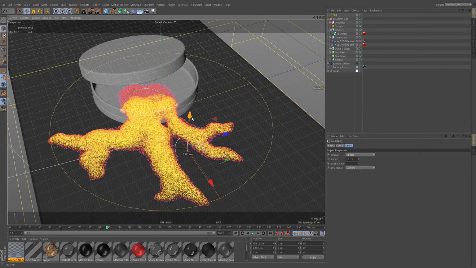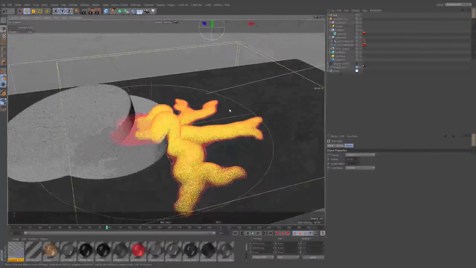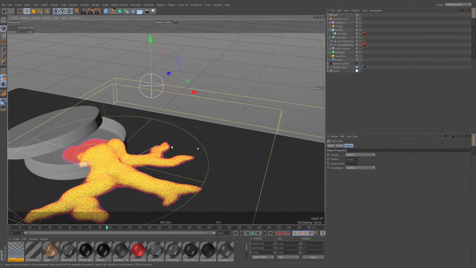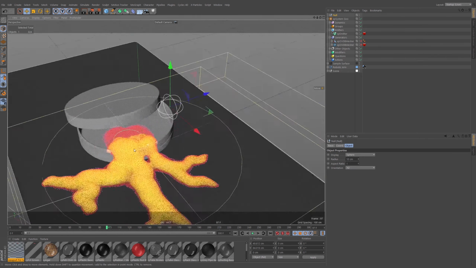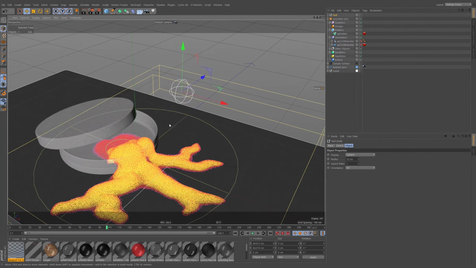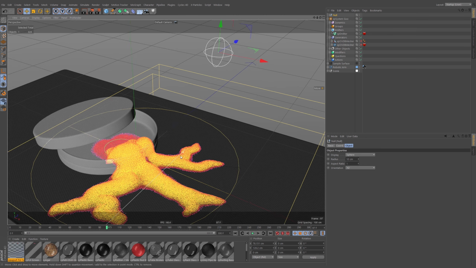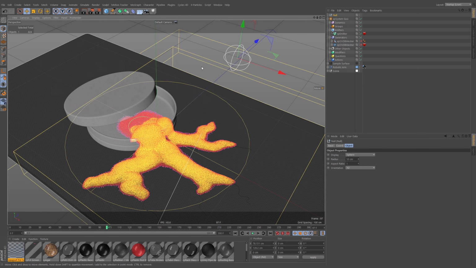Let's just bring it up here. Now it'll face the camera. If I have it on default, it'll just face the camera. I want to actually see it in 3D space, so I'm going to change the orientation to XZ. There we go, and you can see it now. Now, how am I going to pin it to one of those particles in here? Like I said, we're going to use XPresso.